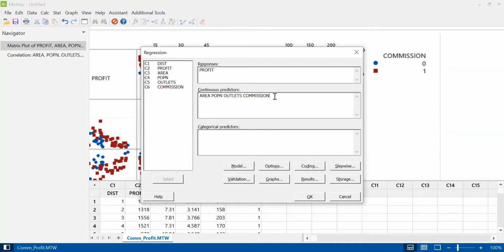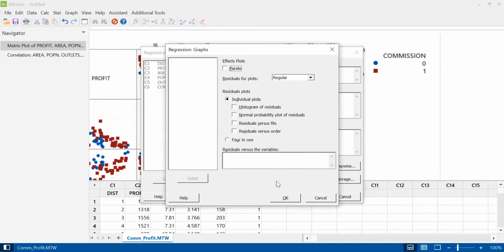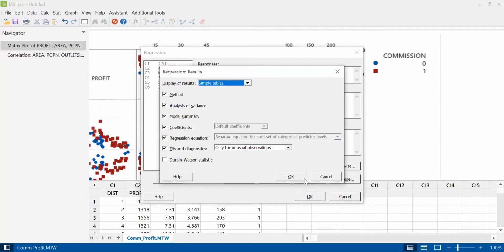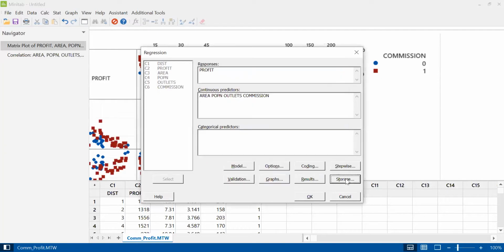Now, remember it did say continue with residual analysis at the end. So if I want to check my requirements, my residual analysis, I need to get my graph from here and my storage. So under the Graphs tab, I ask for standardized residuals, and I'm going to look at that residuals versus fits plot. This is the same process that we do from simple linear regression. Click OK. For my results, if I'm asked for a CI, which I'm not today in this example, but in the daily you will be, you'll just ask for expanded tables like you usually would. Click OK. And then the last one is storage.